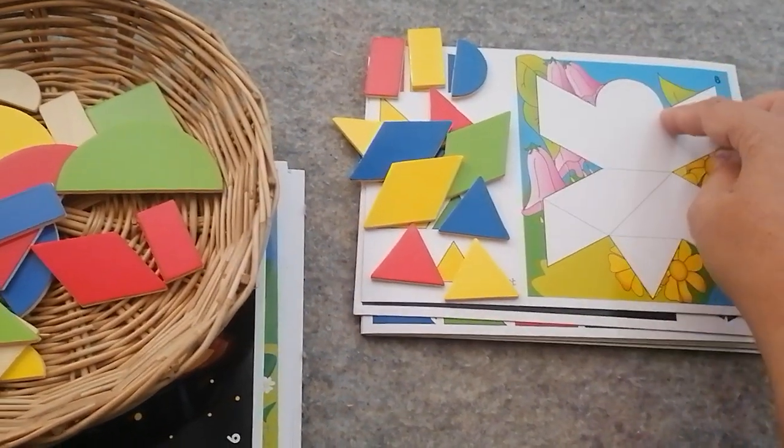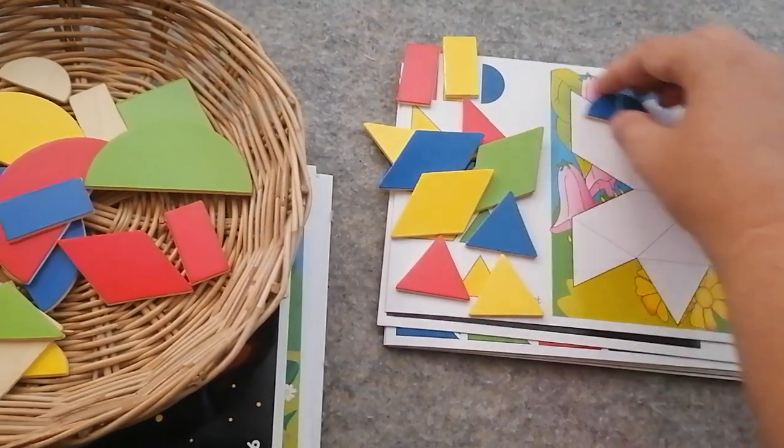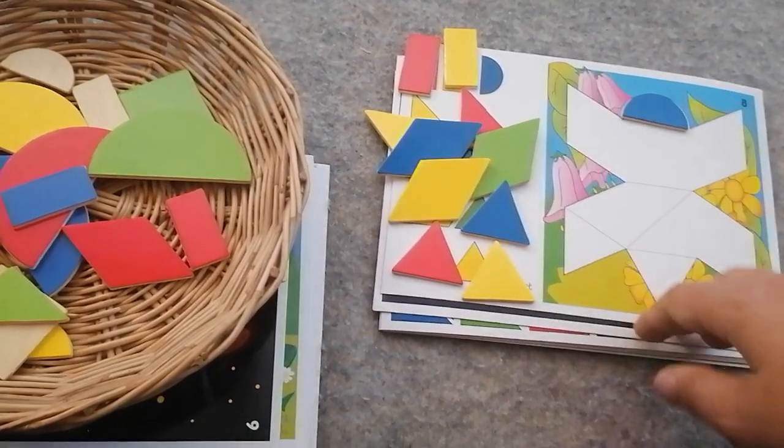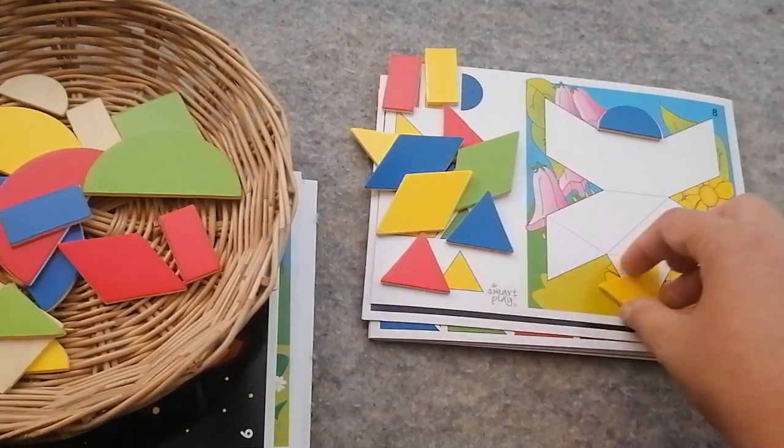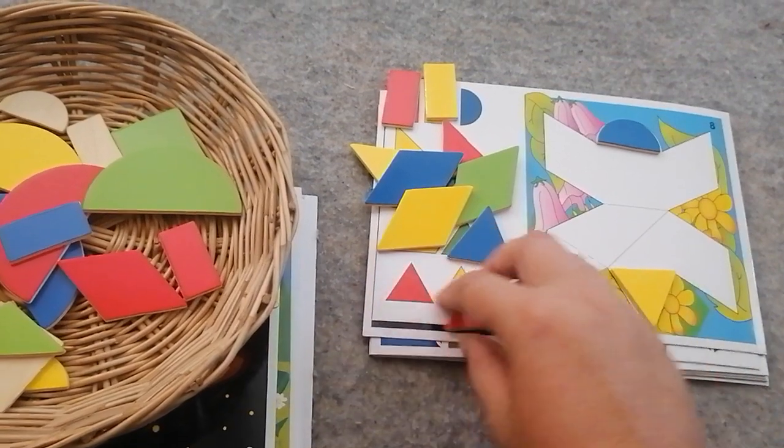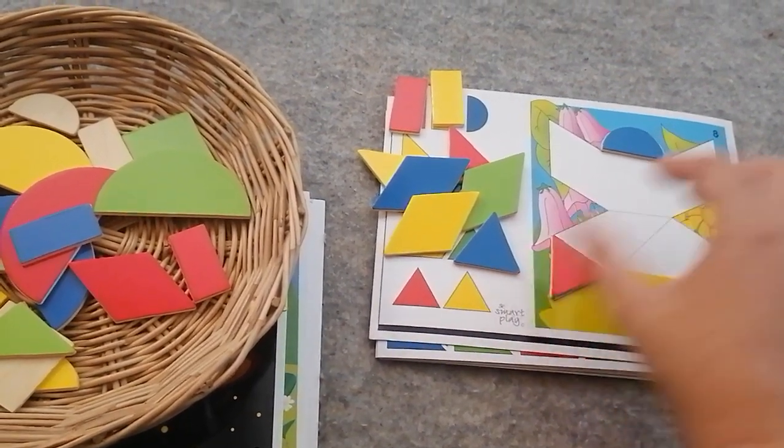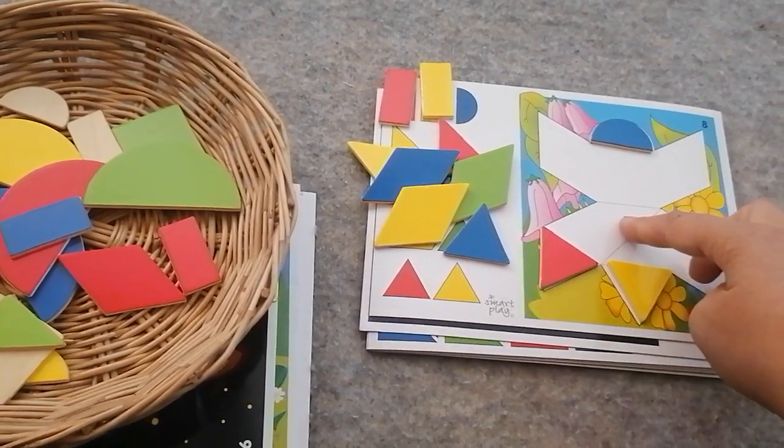Well, that's round, so I think this is going to go here. And then this one's a triangle, so that one I know I can put here. That's also a triangle. That's a funny shape. I don't have that shape, but what two shapes could I put together to make that shape? We'll think about it.